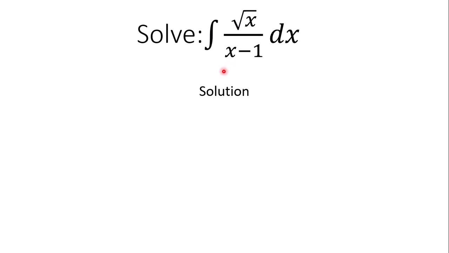We cannot just write the solution and say u is equal to this or start applying the substitution approach. To make our presentation look nice, let's first write the question that was given. This is the question; the other one is just telling us what we are to do. So this is what we are going to write: integral of square root of x divided by x minus 1 dx.